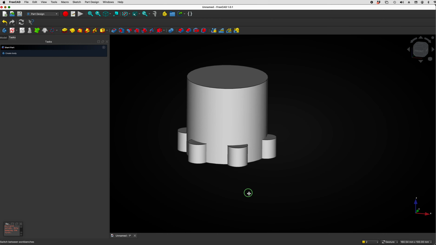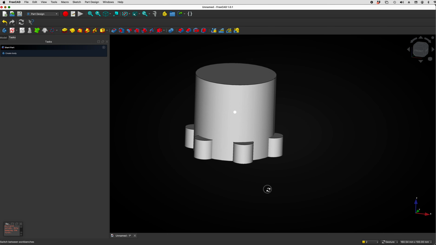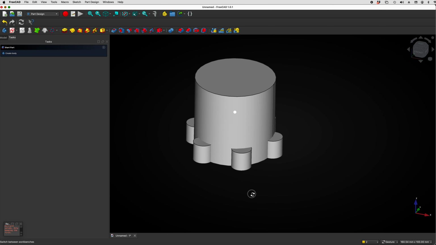So I just wanted to highlight that there are different ways in FreeCAD to make a polar array. And I've talked about two different ways to do it. Routinely, I simply anchor that which I'm trying to do a polar array on to the body that I'm using as the structure to attach the polar array to.